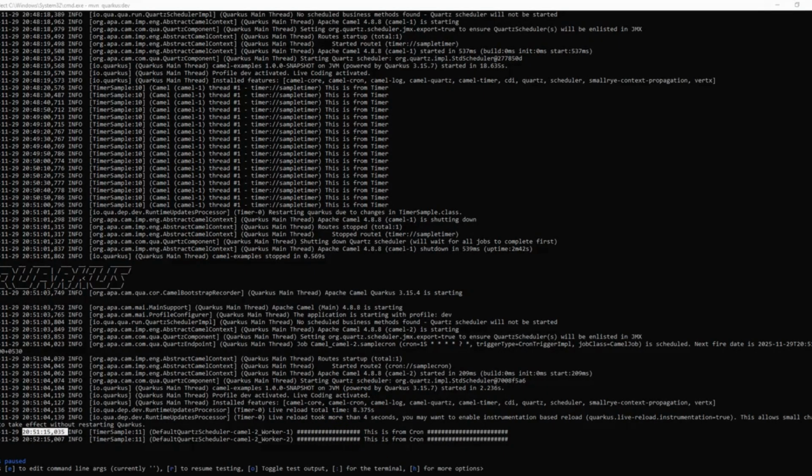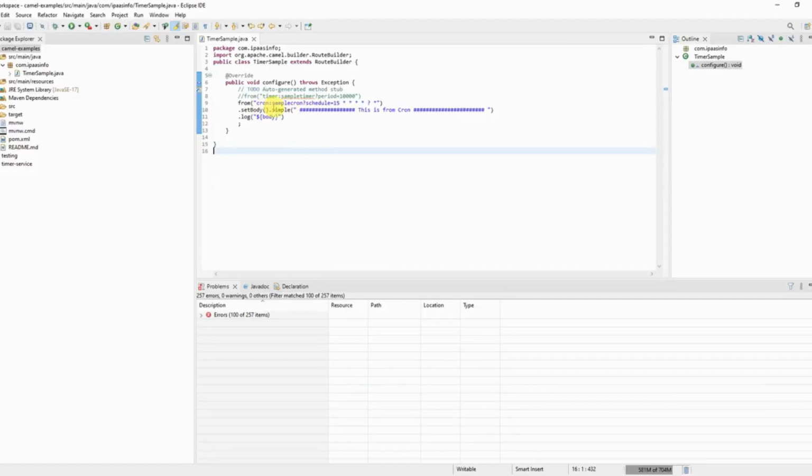What is the difference between these two? With the cron expression, we cannot make it synchronous. Suppose the first job is triggered, then the cron expression will trigger the next job after 1 minute as per this schedule. But in the timer component, we can add one more property called synchronous equal to true, which means if the job is running more than 10 seconds, then it won't trigger the next job. It will skip that next job till the first job completes.